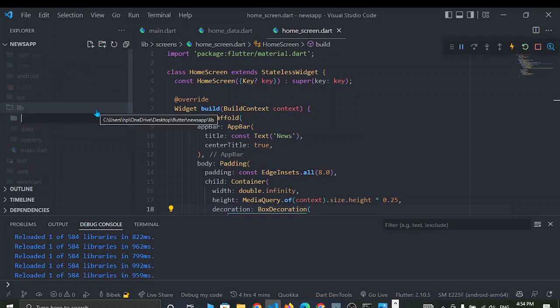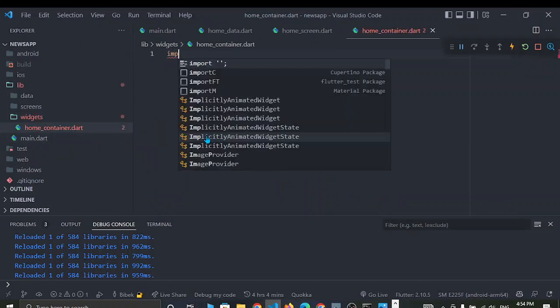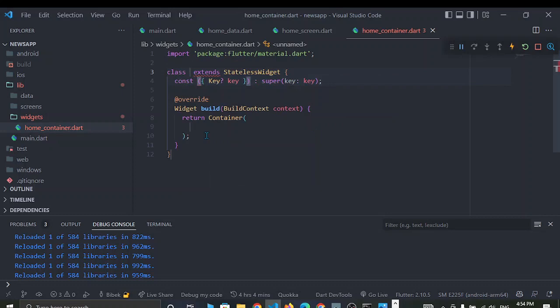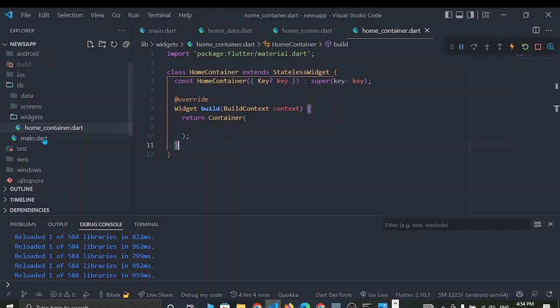So widgets, and inside this widgets folder I will make a new dart file named home_container.dart. Let me import the material package here, and I'll make this widget and give it the name HomeContainer, and it is going to return what we had built previously.